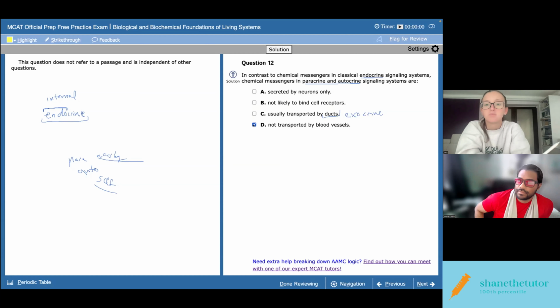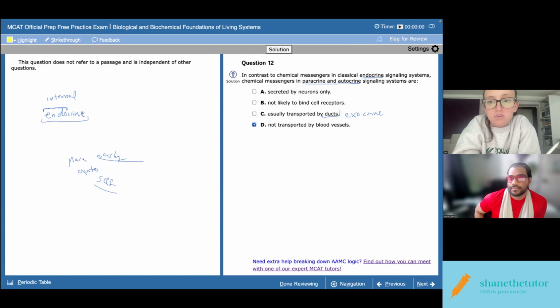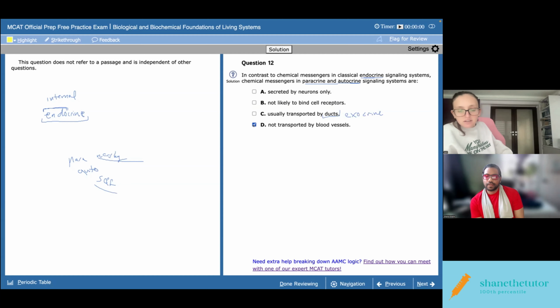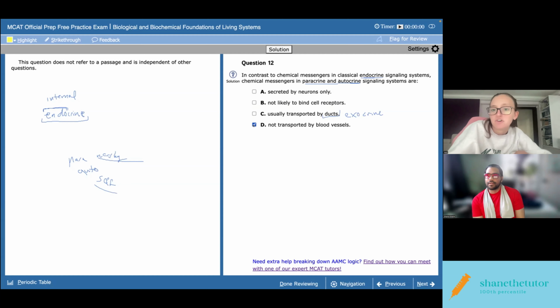I guess the paracrine and autocrine for sure would, because if they're cell to cell or within the cell, they have to bind to certain receptors. So I'm not sure if they do for endocrine, but it for sure has to for paracrine and autocrine. Yep. So I wouldn't have known C is exocrine, but I can see why A and B are wrong now.